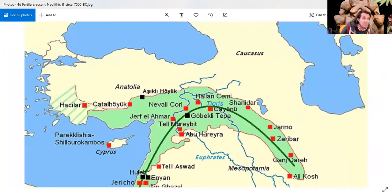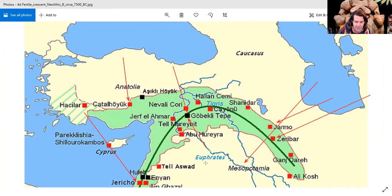So this is known as the Fertile Crescent in the area of the Levant. And let's point a few things out to you people. There it is, Catalhoyuk or Çatalhüyük, and Tepe. There it is. We've already done that 12,000 years ago. You look at Jericho, excavated by the likes of the very eminent Kathleen Kenyon. We look at other sites that we have not come across close to this fertile area between the Tigris and Euphrates. The other thing that could actually be said is this site as well, Shanindar.